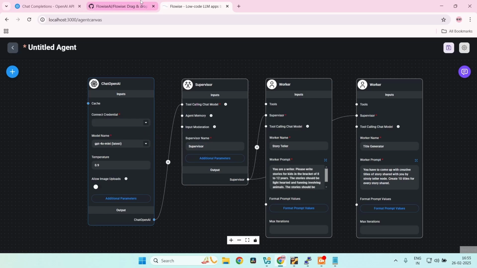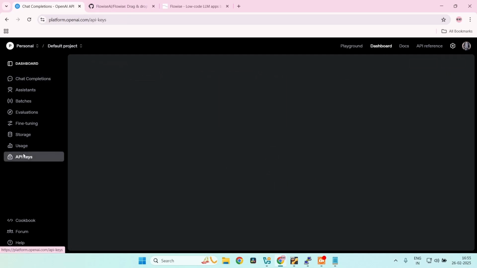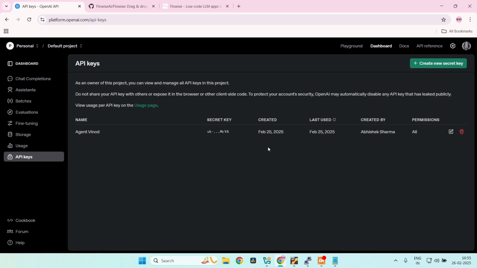So to generate the API key, you need to go to the OpenAI platform, and here go to the dashboard and API keys. OpenAI charges some amount for the tokens, and it's not very costly, it's pretty cheap. If you top it up by like $5, you should get more than enough tokens for that testing. The tokens are basically the unit of LLM tools. Probably we'll do a separate session if required, but there are a lot of YouTube videos that are already there that describe in detail what the tokens are, what their limitations and pricing are, etc.